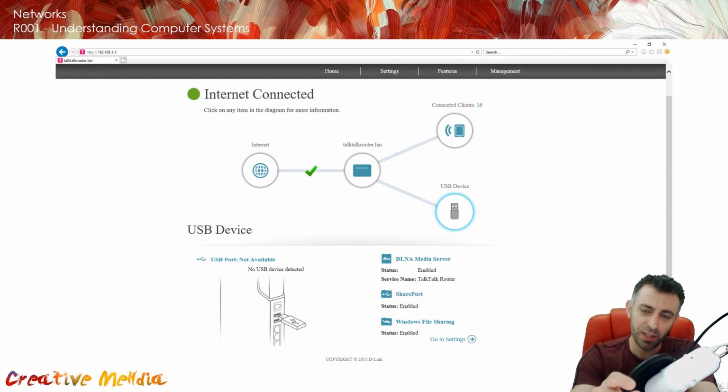Whatever device is connected to that USB port, which in majority of cases would be a printer, you can enable the use of that printer connected to that specific port on your router for all of the users in your network. I haven't got anything connected. I do have a Wi-Fi printer, but it is connected wirelessly rather than being connected via USB.